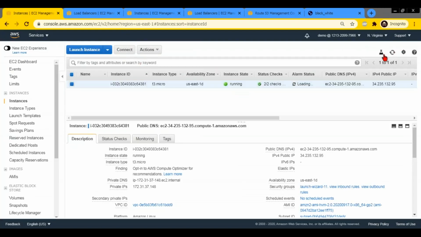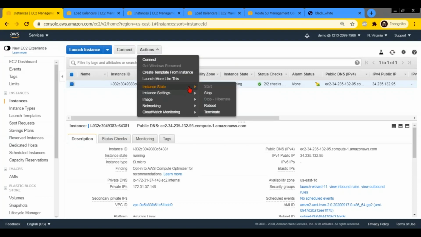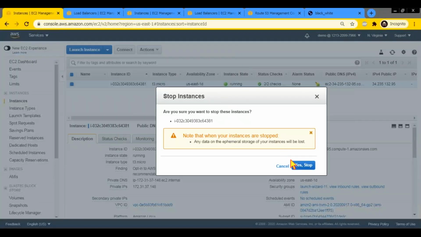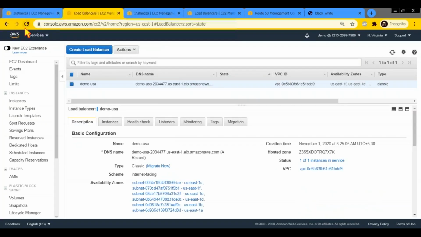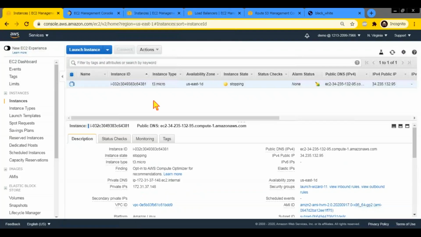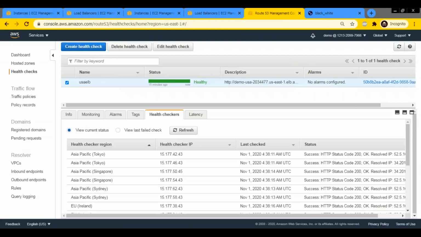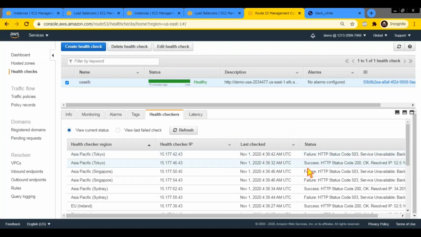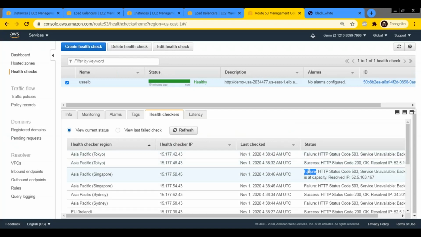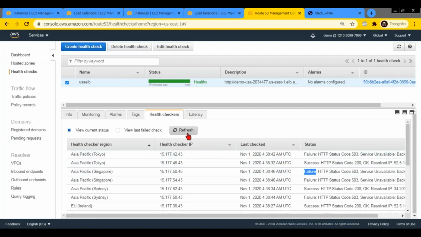First of all, I hope, no, I didn't stop it. Something happened. Okay, so let us go and say stop again. Probably because I connected to the VPN, it had to refresh. Okay, so now I am stopping my instance. So I'm creating some problem. If you come back to the health check, here you will see it is going to start failing. Here you see it says failure, success in between. So it needs 2 consecutive failures ideally, and then it will say unhealthy. It will take a minute or so for this to show up.